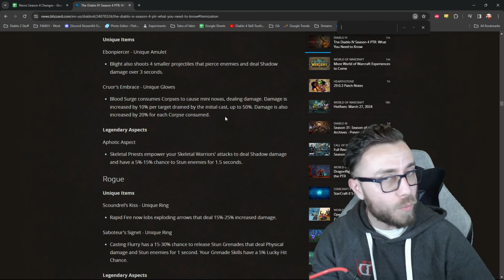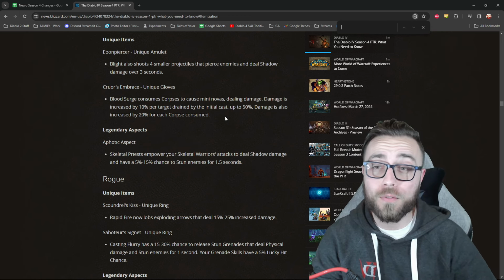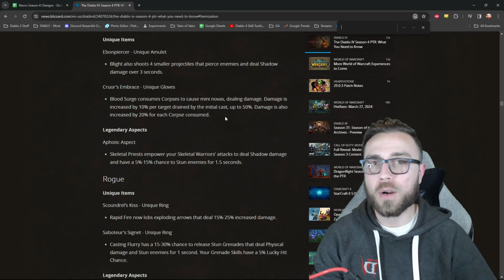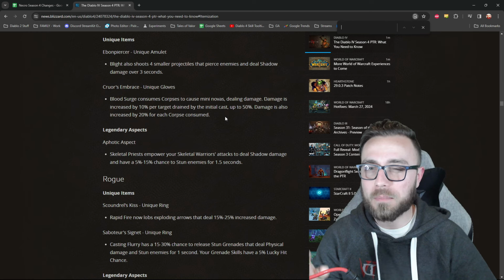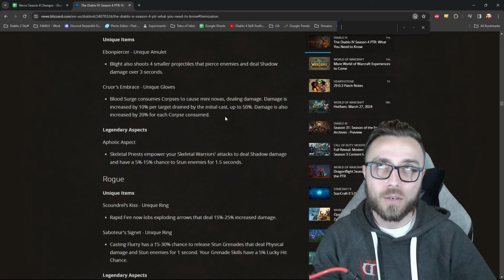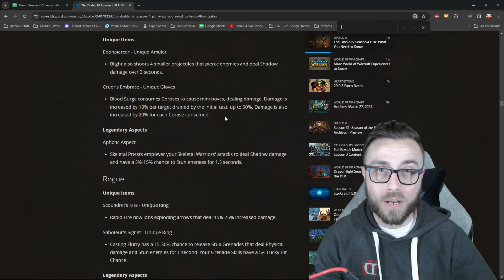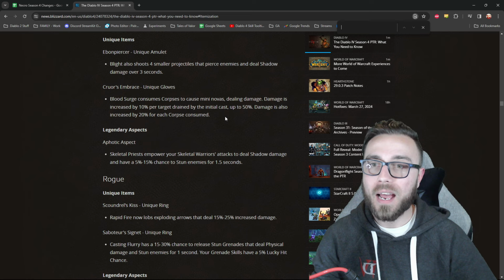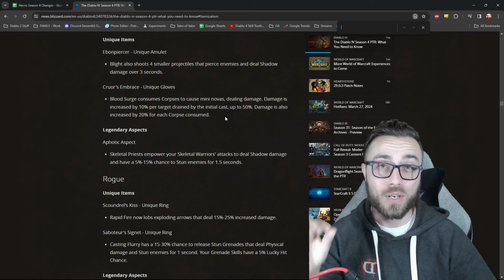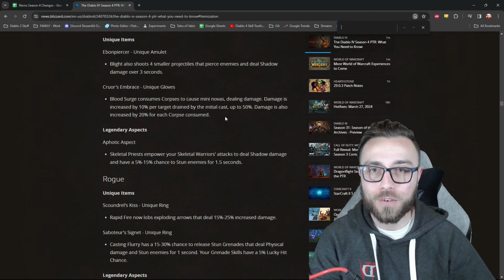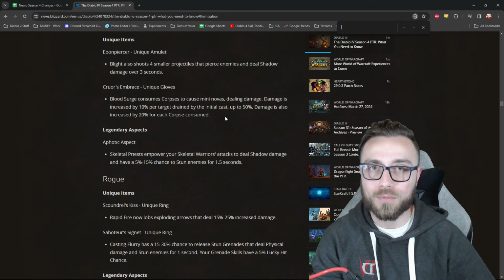I don't know what these gloves are supposed to accomplish other than to be very cool looking, very fun to play with, make speed farming super fast, and generally make the build better at what it already does without addressing any of the things that it's bad at. And considering we're getting even more situations where we're going to be fighting super strong bosses, which are one-on-one fights, I think that Blood Surge is really going to have to focus on doing single target damage as opposed to ramping up its AoE damage, which again, it's already the king of doing.